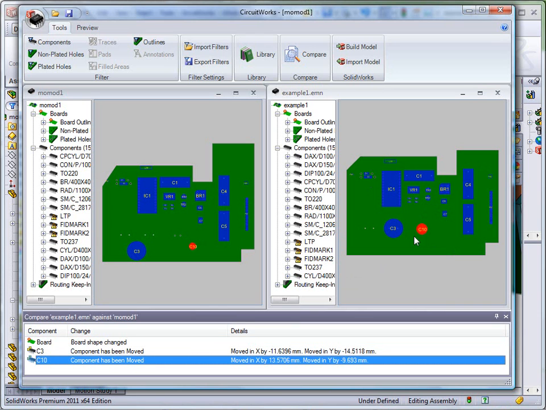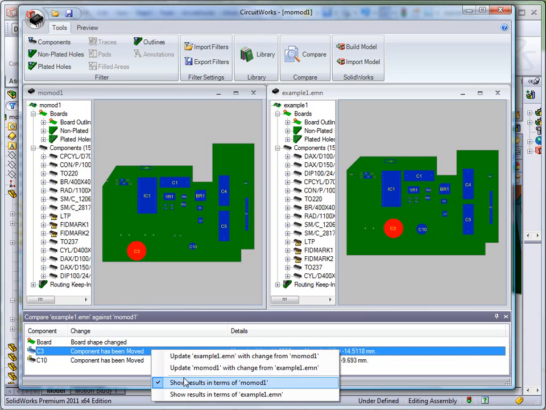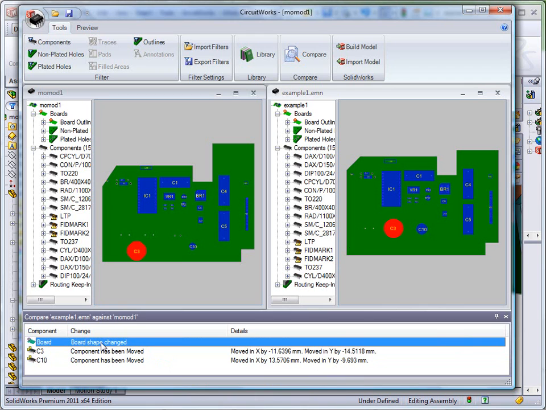As you can see how it compares the capacitor I moved, and then also the other one I moved here. And you can actually right-click on them and you can move those around. The shape you can't change back, but it does, at least in this case, tell you the differences there.